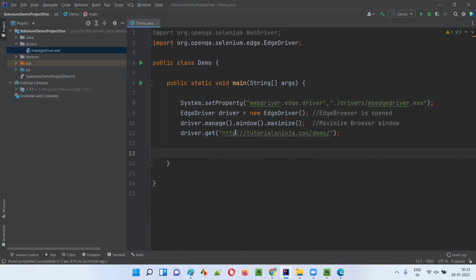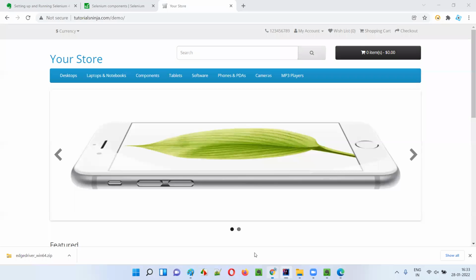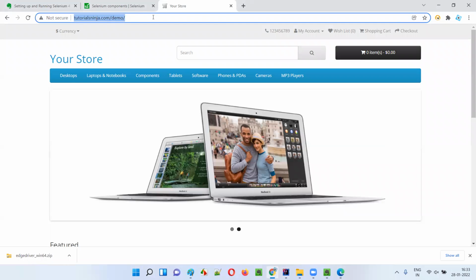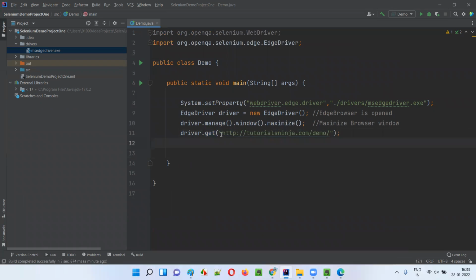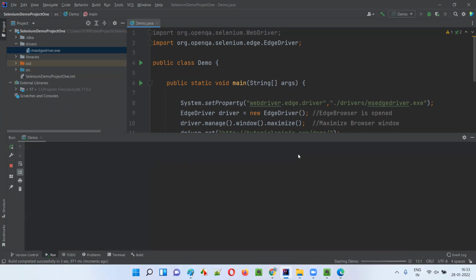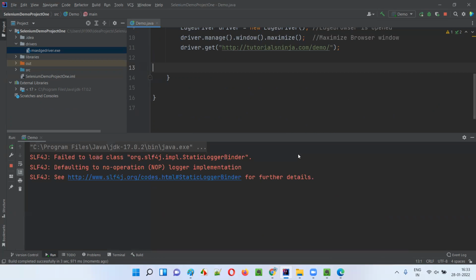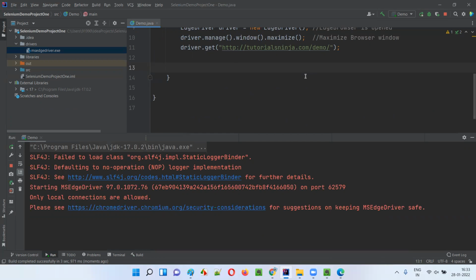Whenever you want to provide some URL in the get command, it's better that you open that application URL in any browser, copy that URL and paste it, guys. When you paste, you'll get all the required stuff, the HTTP and all those things will come. Now run this code. This time it will work. This is one big mistake that people make, guys. They don't give the entire URL and they'll face problems.